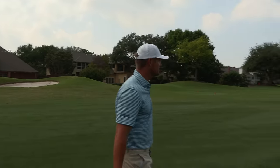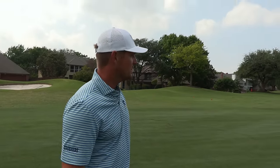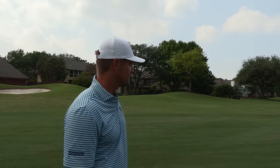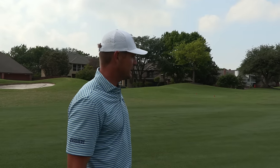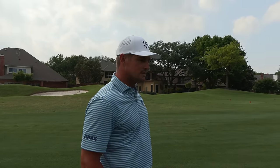My goal is to get just a little left of the flag, so the wind aids it in getting there. Hopefully I can spin it a little bit. But I gotta smoke this and get it over the water. There's water short of this green, a little bit of rough short too, but I'm trying to make birdie here. So give myself about a 15 footer and knock it in for birdie.